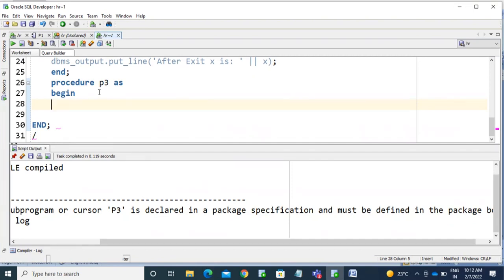Okay, so now I'm not doing any code inside this. Simply I'm executing the P1 procedure, the P2 procedure.